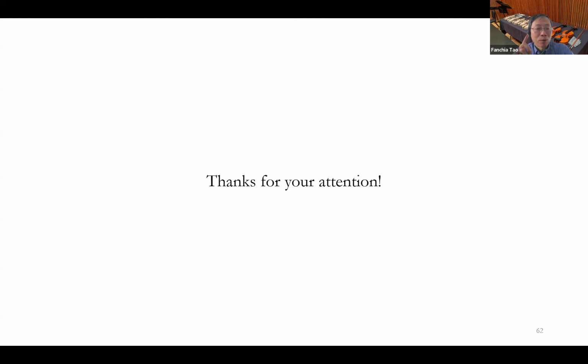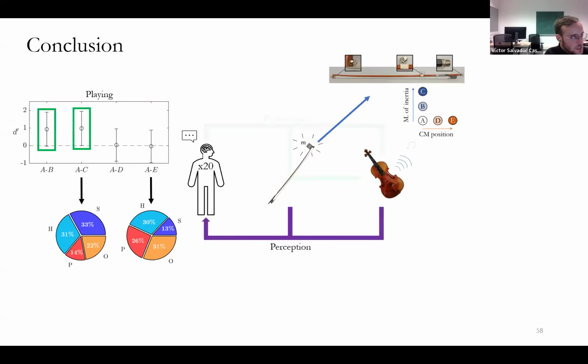But let me just first start with a clarification question on the playing tests. Did the players use their own violins, or did they use the same violin that was provided? You're talking about the playing test in the motion capture. Yeah, they used the same violin. Sorry, I forgot to specify that.